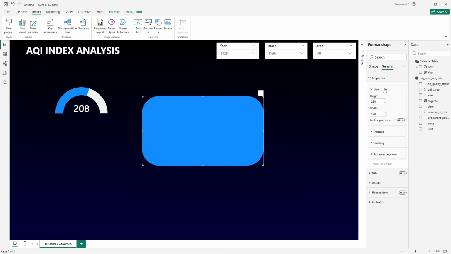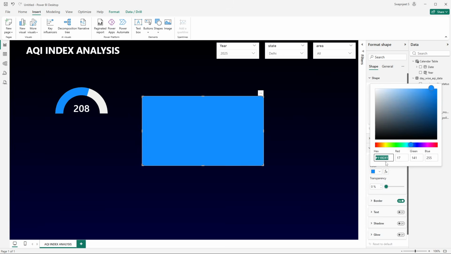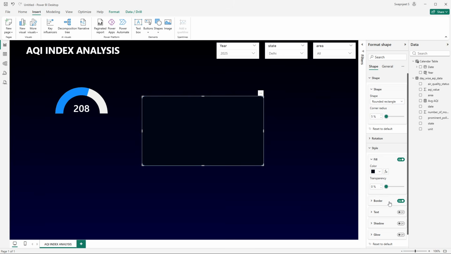I will then go in shapes, and here the corner radius I will keep up to 5%. The color of this, I will go to more colors, and I will choose hashtag 010715. Okay, so this is the color I want.